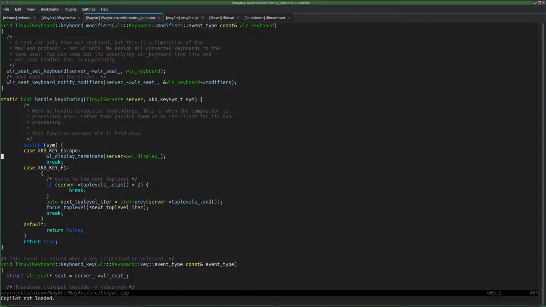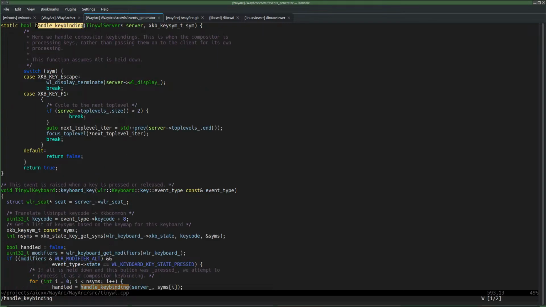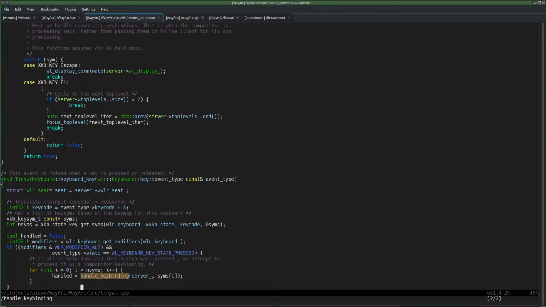And so on and so on. This one also. Everything now. All the static functions must become member functions. Handle key binding. Okay, that is called here, and it's pass server, but we don't do that. However, it is called from keyboard, so the server has to go in front of it. Then I can't type.